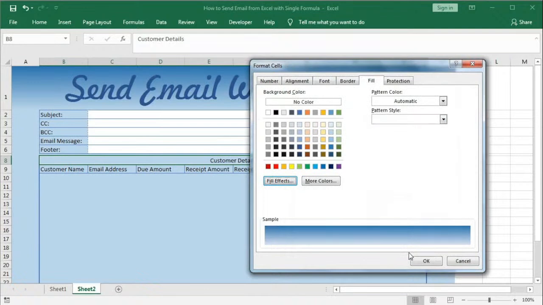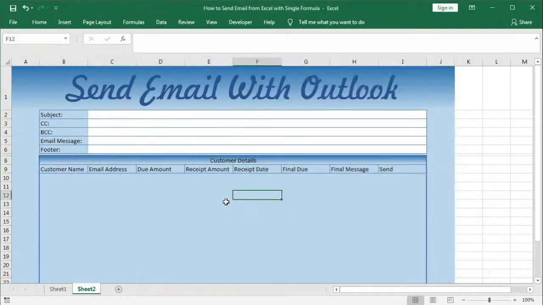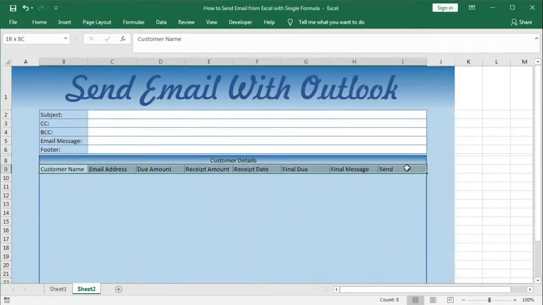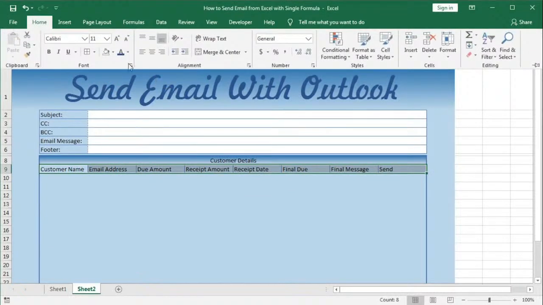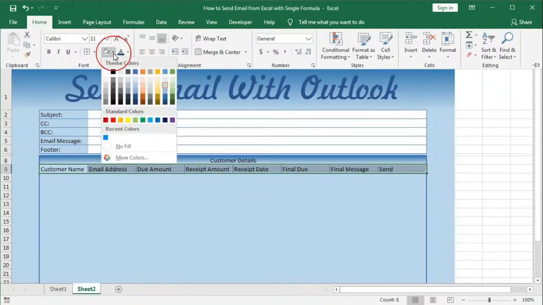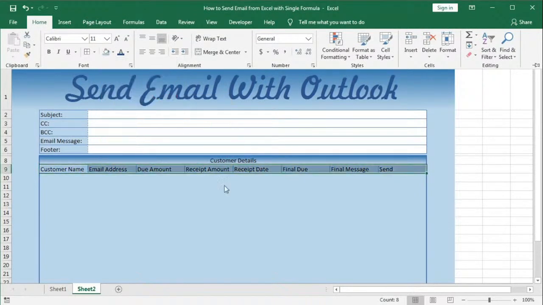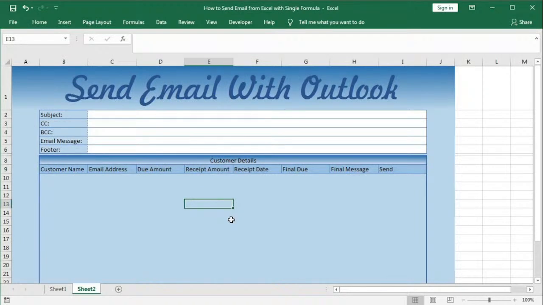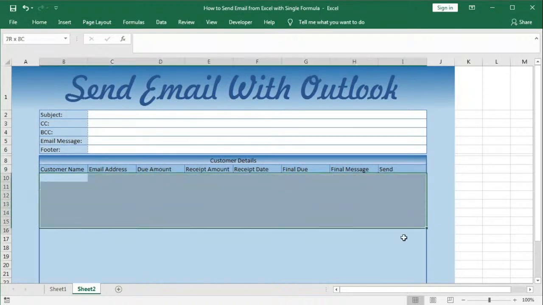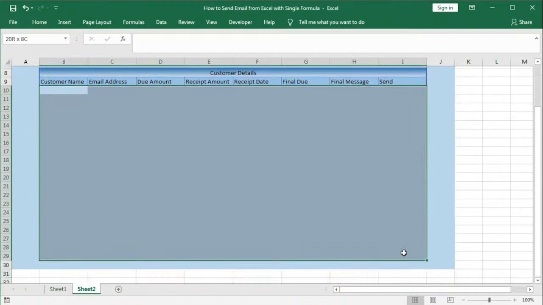Okay, and for this we'll use this color. Okay, this one.